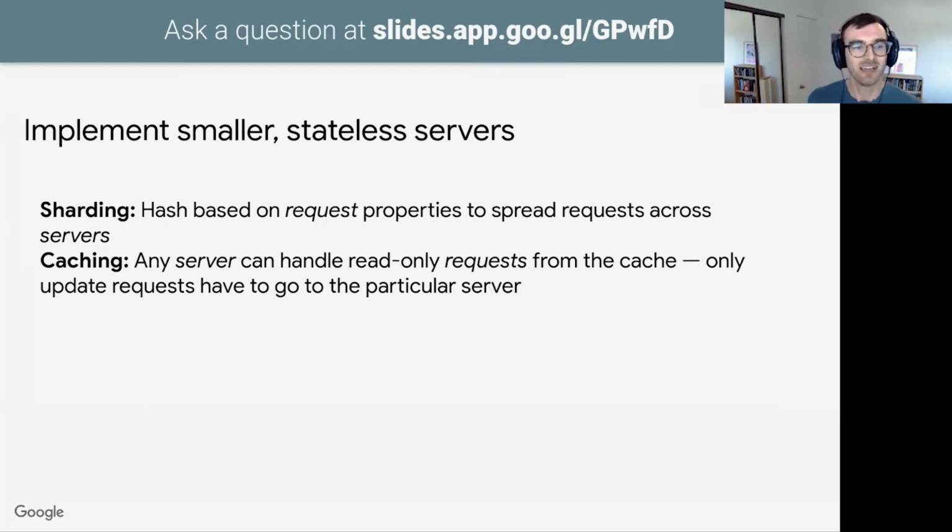The other idea is called caching. So here we take advantage of the fact that for many, many applications, there are more requests that just read data than write data. So we can spread those read requests over many servers, and then we just have like 1 or 2 servers that do all the writing. Because we have way fewer requests, we only need a much smaller set of servers to do that. So now this allows us to keep horizontally scaling as big as we need for the most common types of requests, which are the read ones, and then the write requests have to be handled with a little more care.